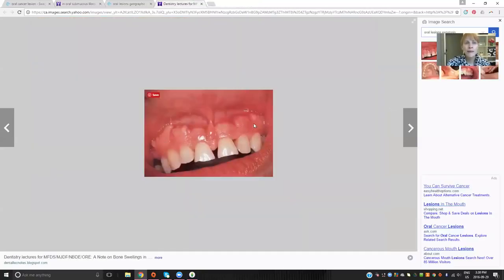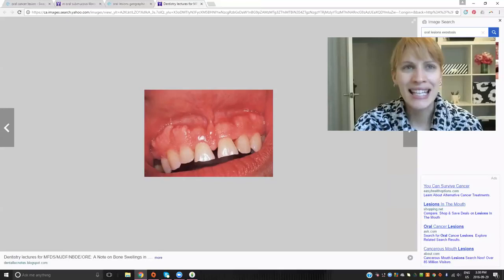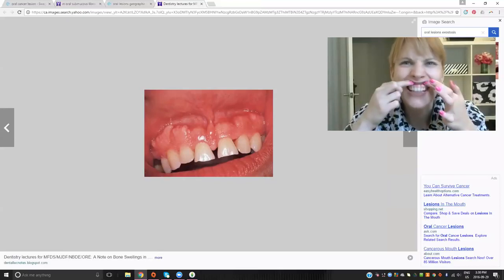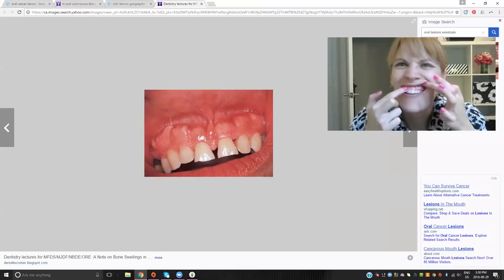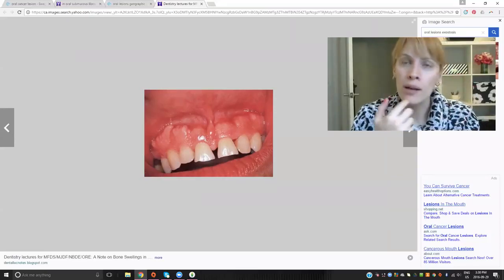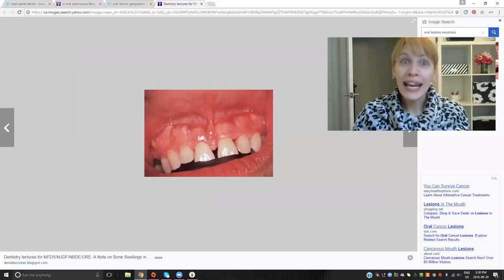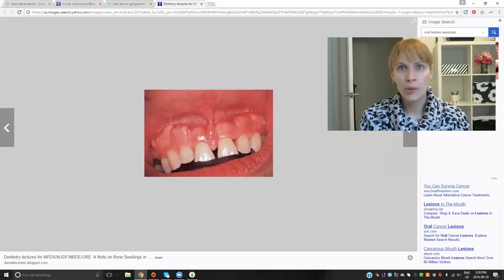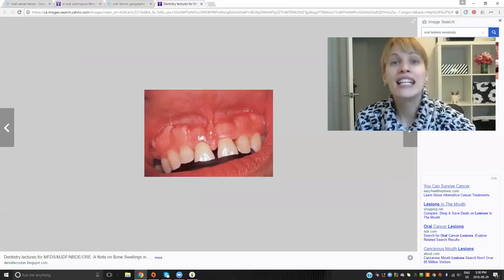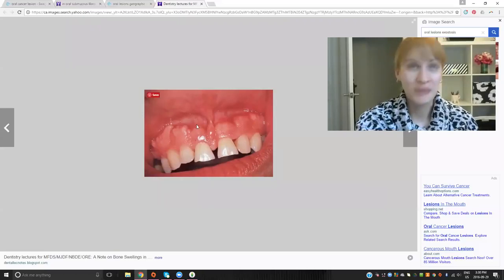And this one here, exostosis, okay? This is normal, and I actually have the same thing. I don't know if you guys can see. I'll make the video larger for a second. Now, can everybody see mine? You see that? Right up there, and on the bottom too. I will show you. See that? So I have it everywhere. Now, this is normal, okay? It's just for a new student, they could be thinking, oh my God, what the heck is that, right? But it's normal. So this is normal, normal, normal.